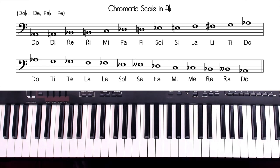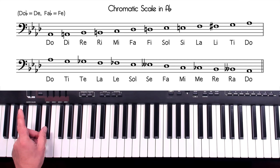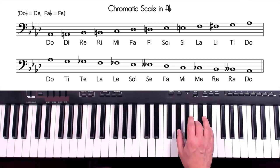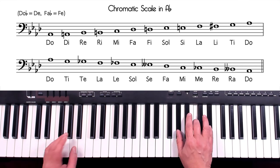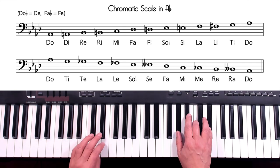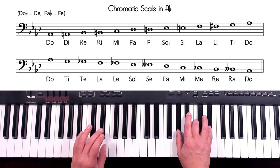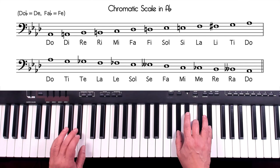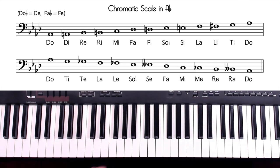Okay, very good. So now we're gonna move on to traditional key signatures, but in bass clef. We're gonna do the same. We're gonna play a triad on the right hand. Now I want you to touch the chromatic scale on the keyboard, on the guitar, on the bass, but you're not gonna play. You're gonna sing, but touch the string or key on your instrument. So here we go. Do, di, re, ri, mi, fa, fi, sol, si, la, li, ti, do. Descending. Do, ti, te, la, le, sol, se, fa, mi, me, re, ra, do. Okay. Good, that was our warm up with chromatic scales.